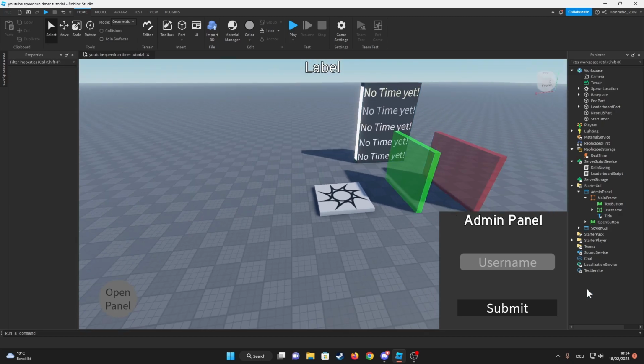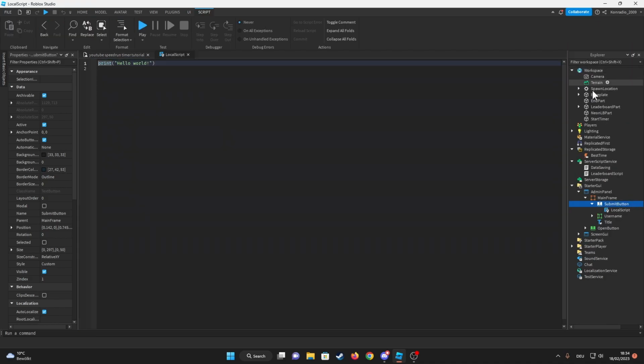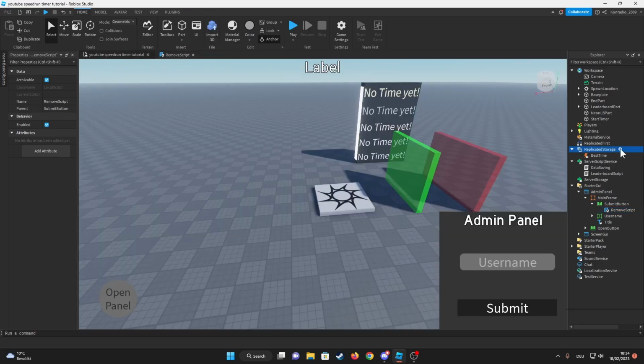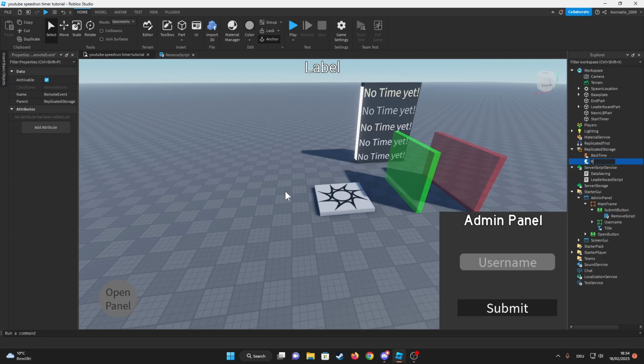So in order to do that, we want to insert a script inside of the text button. Just going to rename it to submit button. We can insert a local script in here. Now for this, I'm just going to name it submit or remove script. For this, we will actually need to insert a remote event inside of the replicated storage. I'm going to name it removing time.